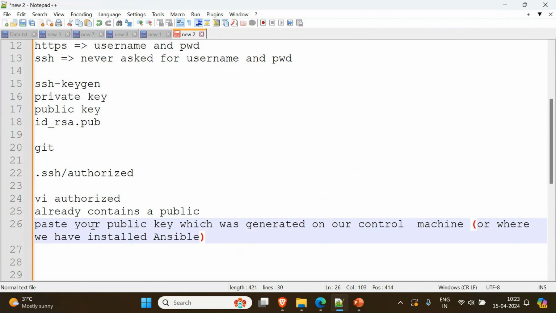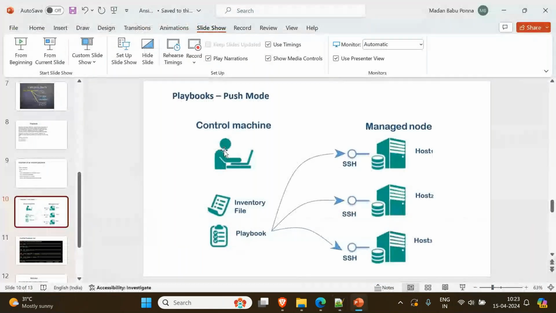On the next line, you have to paste the public key. That's all. That means the authorized file now contains 2 public keys. One public key is for connecting to the machine itself, the remote machine itself. Another public key is for allowing our control machine to connect to each machine.